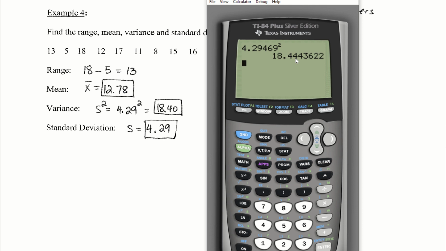So to 2 decimal places, it should round to 18.44. Again, if this was a test or an exam, I would give you full credit either way because I know that you would know what you're doing in terms of finding the variance there. Sample variance is s squared, so s squared equals 18.40. But just be aware that MyStatLab might be a little bit picky. Take the standard deviation at least 5 or 6 places before you square it to find your variance.